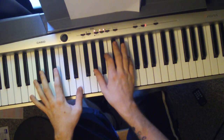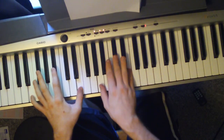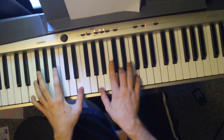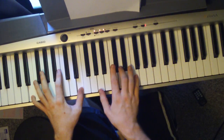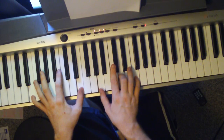And in the recording, there's kind of a reverb, which you can emulate with the piano by going like this. Or you can just play the chords. It's all personal preference. So after the A, in the right hand, you're going to play a D minor. That's an A, D, F.